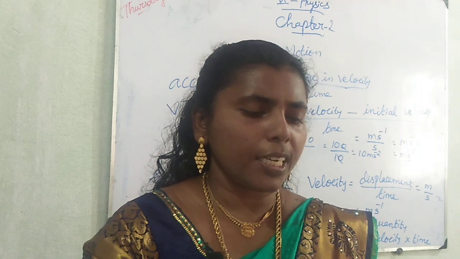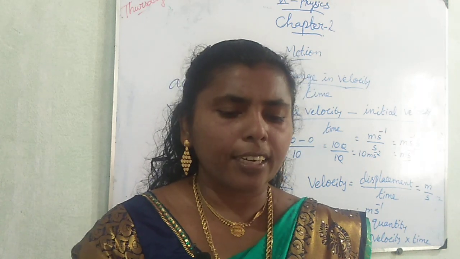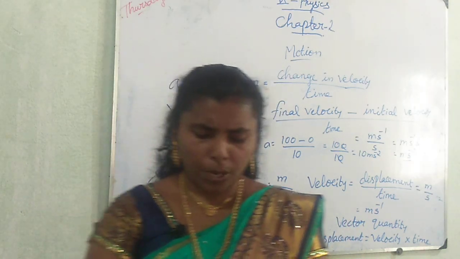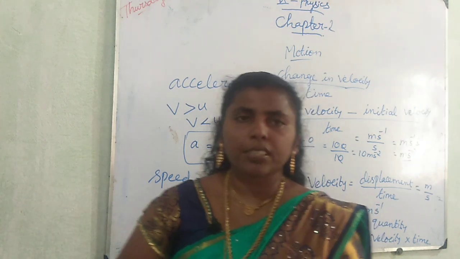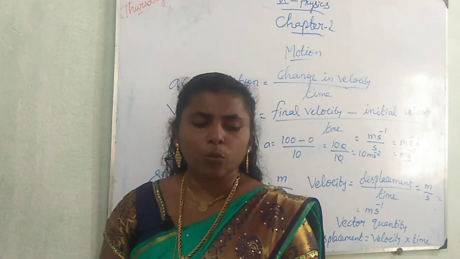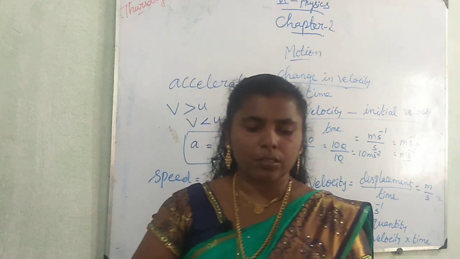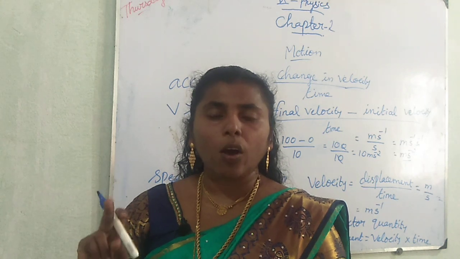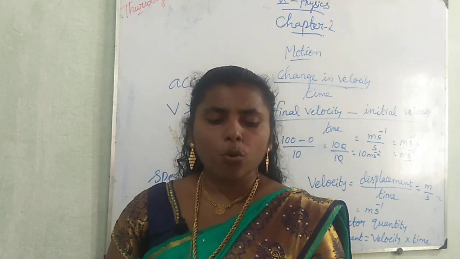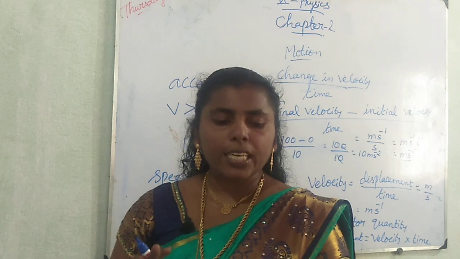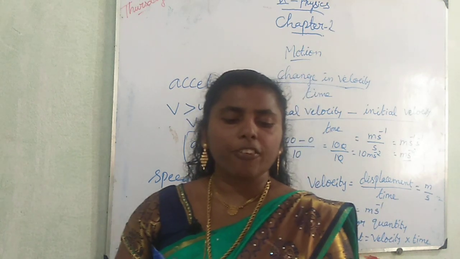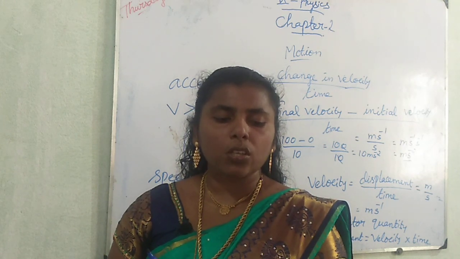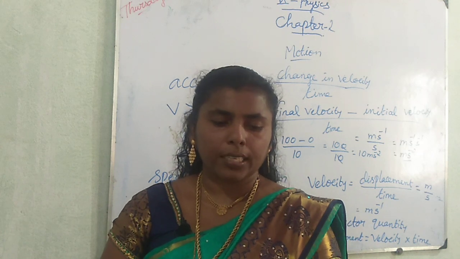The types of motion, detailed answer. Second one, explain the different types of motion. That is page number 15, types of motion is there, no? Linear motion, circular motion, oscillatory motion, random motion. Just mark it, four types of motion. Linear motion: motion along a straight line. Circular motion: motion along a circular path. Oscillatory motion: repetitive to and fro motion of an object at regular intervals of time. Random motion: motion of an object which does not fall in any of the above categories.